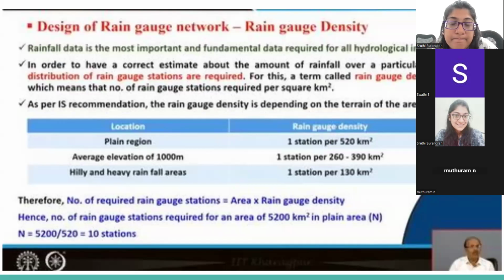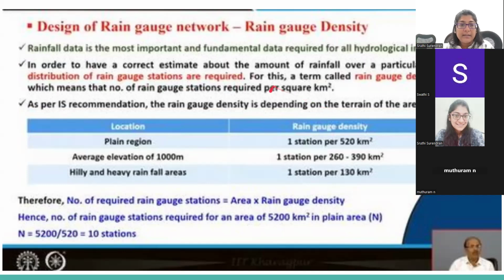So if we are using only 3 rain gauge stations in a plain area, the rain is going to be higher towards the mountain region. So placing 3 rain gauge stations will not give us accurate estimates of the rainfall for a mountainous region when you compare it to a plain region. So for those regions, we'll have to place more rain gauge stations.